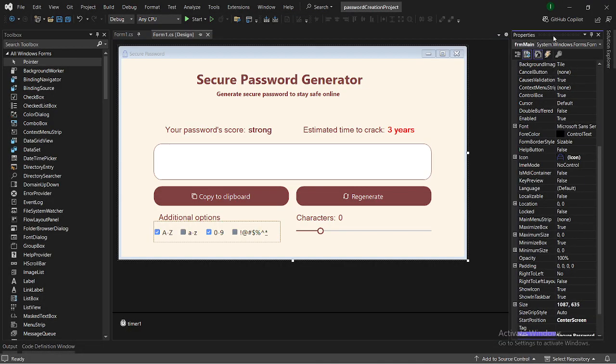What's up, everybody? In this video, we have a password generator made using C Sharp.